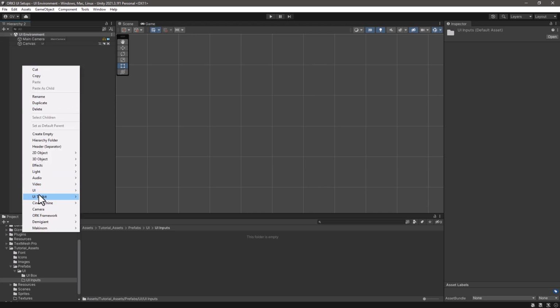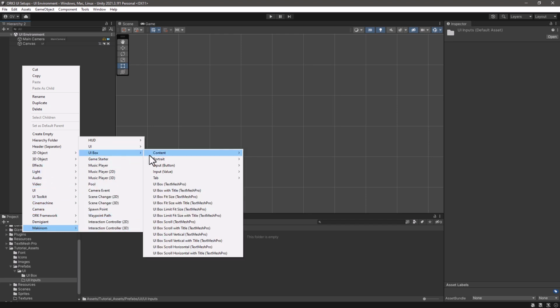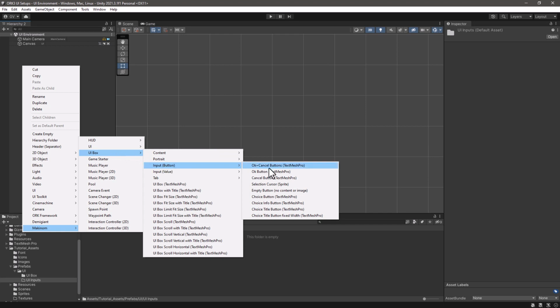Let's see, we have Makinom, UI box, input button, and then we have this selection of choices or options here. So as we did for the UI box, I would suggest just to have a prefab out of each of the options in case you need it in the future. So we are building here a library of prefabs that we can reuse on other projects.